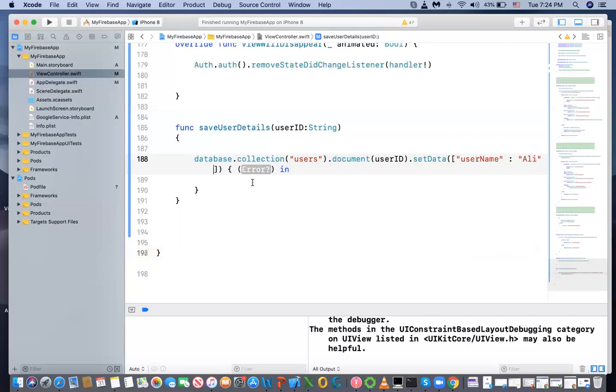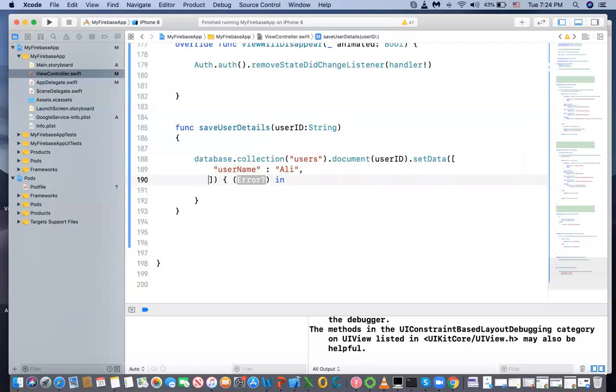Then if I want to add more details, what can I do? I'm going to put them next to it to make it more readable. I'll put a comma and then the next value. So if I want to say user phone, I'm going to give it a value.